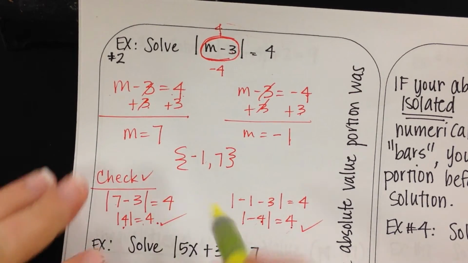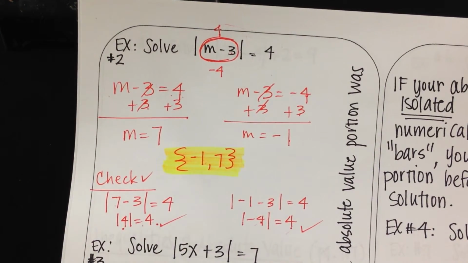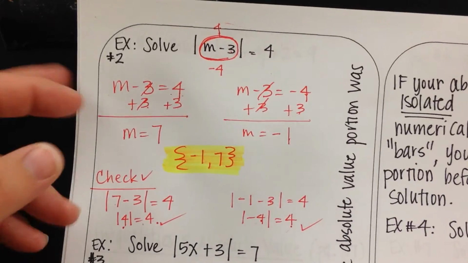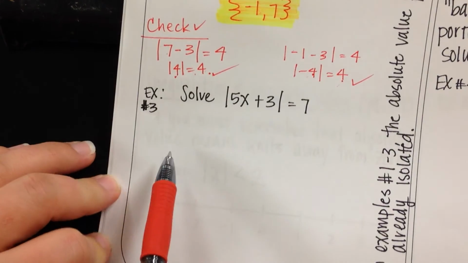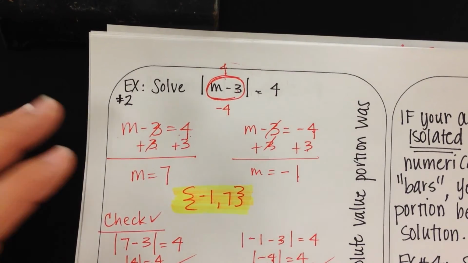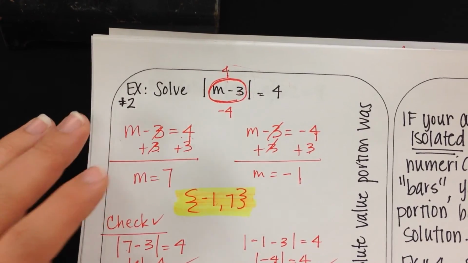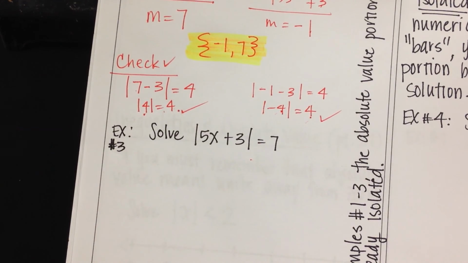Okay. Now I'm not going to hand check those all the time, but I do want to show you at least one example so you can have a resource for your quiz and test to be able to check without having your calculator. So what I want you to do is solve example number 3 on your own. If you'll notice, the format of these is identical. We've just changed numbers. Same thing, you have a coefficient in front of your x term. When you write your two equations, solve it as if it were an equation by itself.